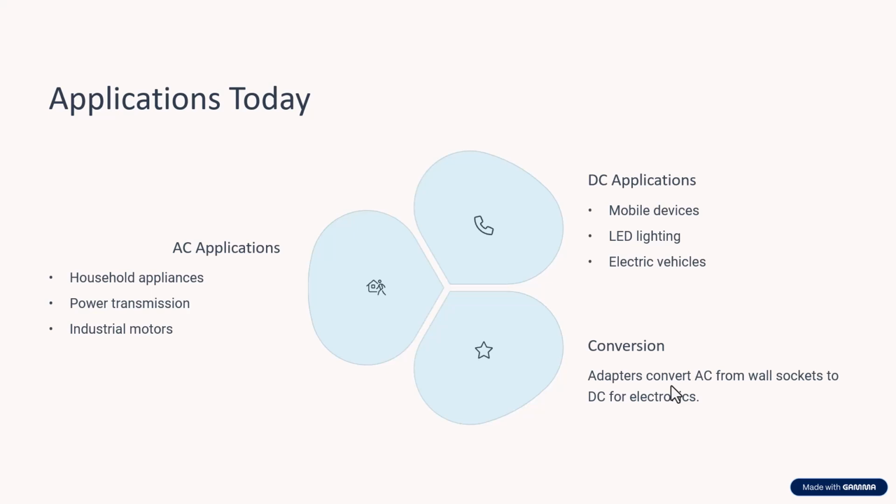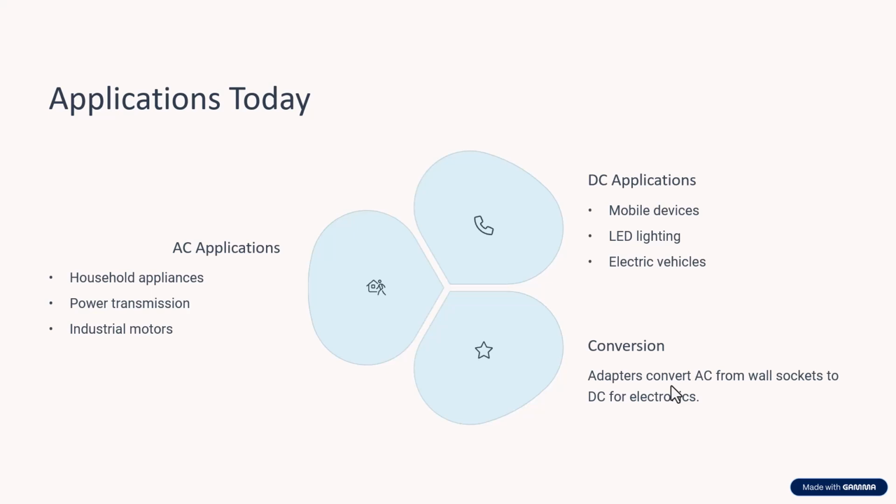And then for DC, we have our mobile phones, we have our LEDs, and we have the now famous electric vehicles due to Elon Musk and all these things. But you see, AC and DC work hand in hand in our current day. I won't say there are no machines that rely only on either AC or DC, but if you find yourself in a setting like a home or an office, some of the devices will be DC powered, some of the devices might be AC powered.